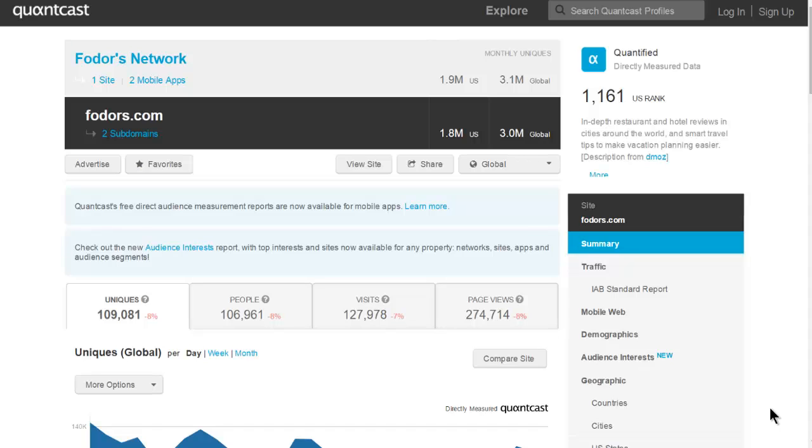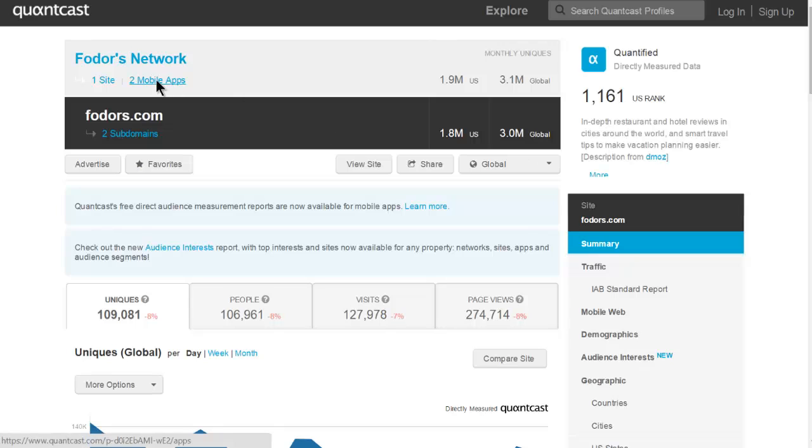I want to show you something that's a great little tool, a free tool you can use to really define your audience, because defining your audience is so important to get the most effectiveness out of your advertising. No matter what kind of ads you're doing, this is important. Not just Facebook, but Google AdWords or any type of advertising. To the degree you can, you want to get the right demographic for your ads. That way you're not wasting money showing your ads to people who may not be interested in it.